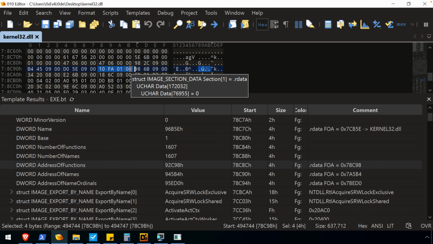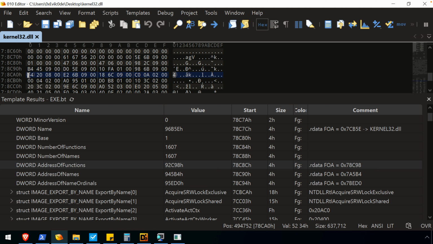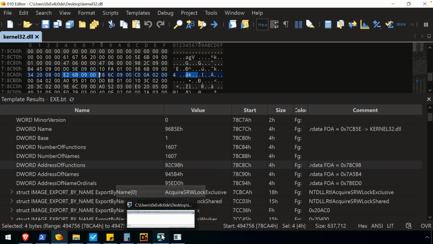This again is an array of 4-byte values. These are RVAs. So this would be 0, this would be 1, this would be 2, and then this would be 3. So 96BE2. That value is added to the image base in order to resolve an actual function pointer. So that will then point to the function AcquireSRWLockExclusive.